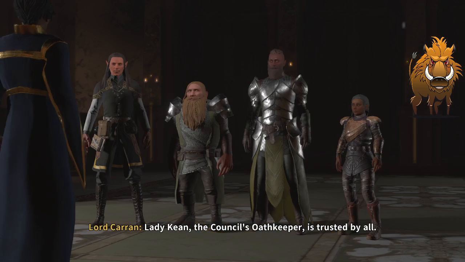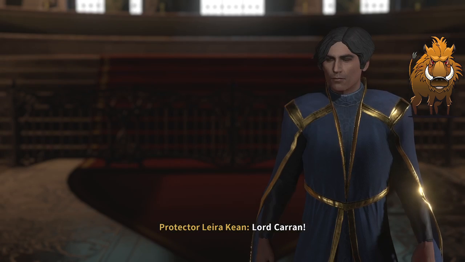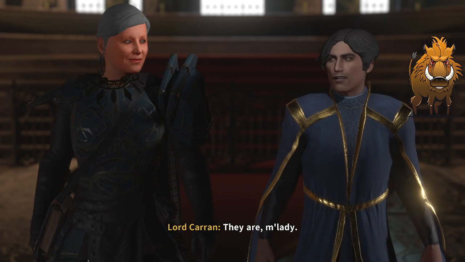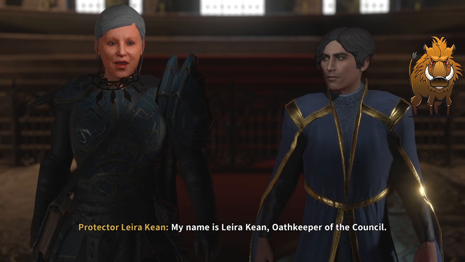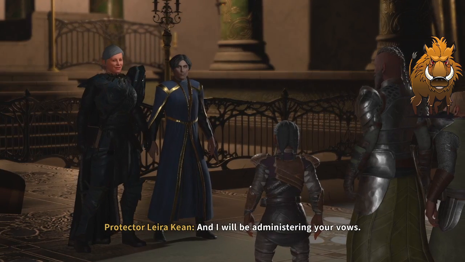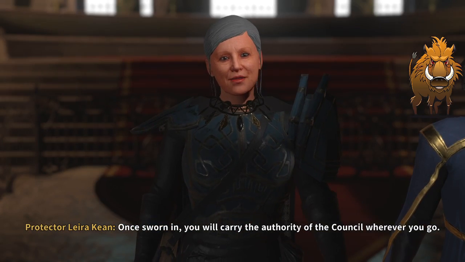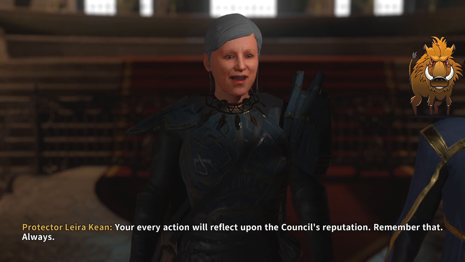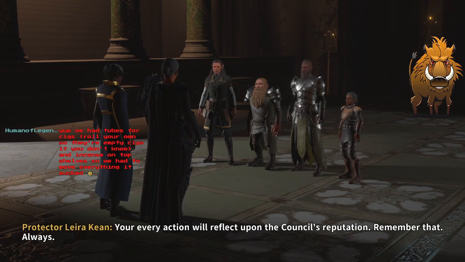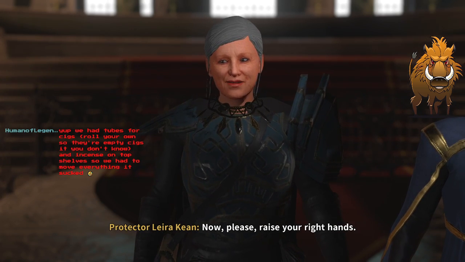Lady Keene, the council's oathkeeper, is trusted by all. Lord Karen, yes, milady. Are these your new deputies? They are, milady. My name is Lyra Keene, Oathkeeper of the Council. Quiet, everyone. I will be administering your vows. Once sworn in, you will carry the authority of the Council wherever you go. Your every action will reflect upon the Council's reputation. Remember that. Always. Now, please, raise your right hands.